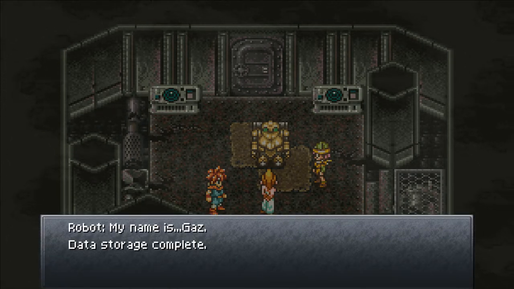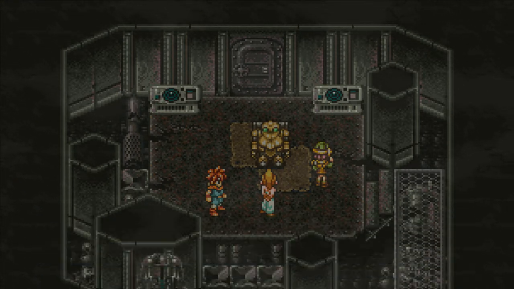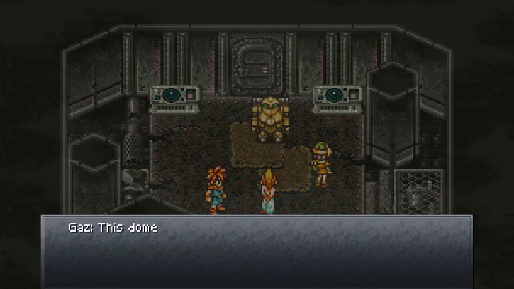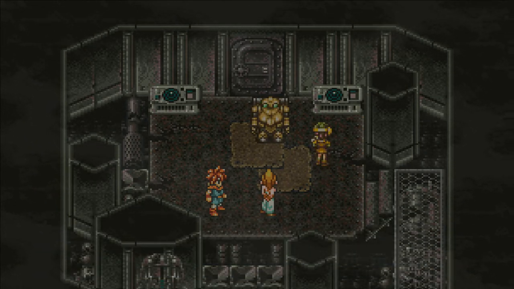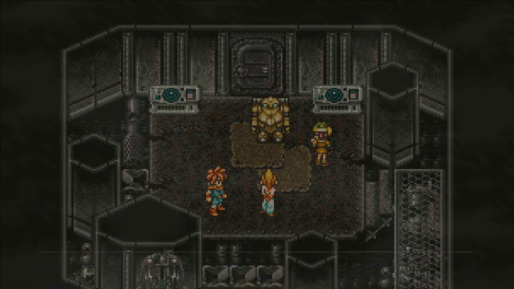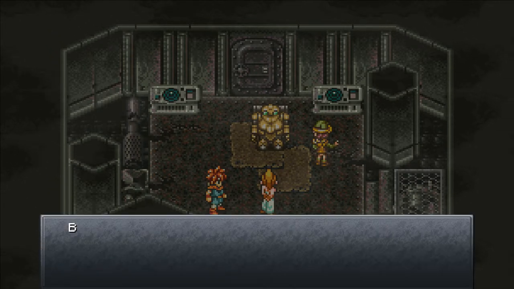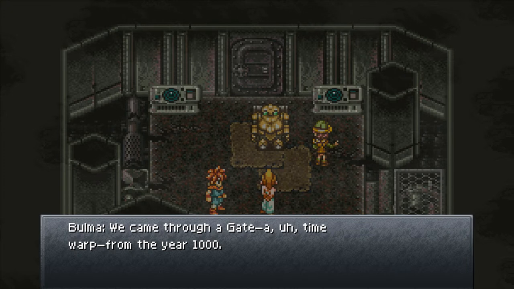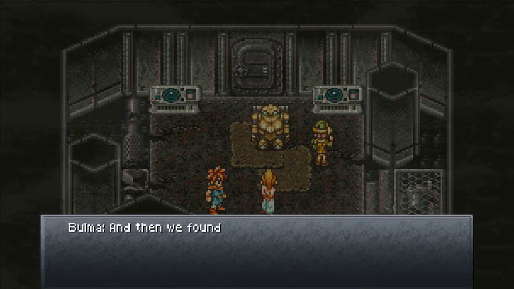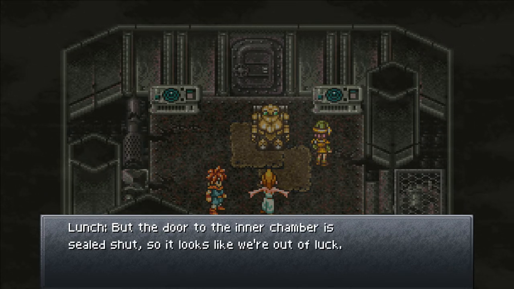My name is Gaz. Data storage complete. Hey Gaz, there's something I was hoping you could... What happened here? This dome contained many humans and others like me. Oh dear, this is kind of hard to say, but I think something awful happened while you were out. I don't think anyone else has left. I see. What about yourselves? We came through a gate, a time warp from the year 1000. We learned there was a gate here when we went to Eris Dome. And then we found you when we came looking for the gate. But the door to the inner chamber sealed shut, so it looks like we're out of luck.